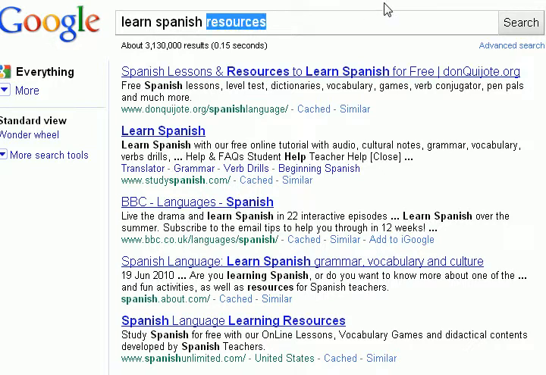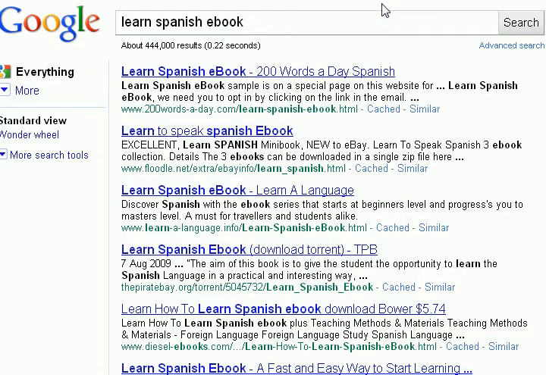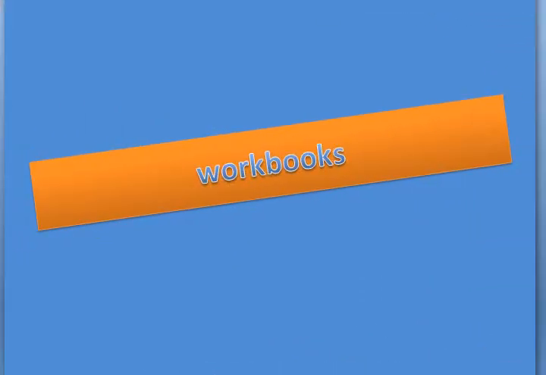You can also search for a term like learn Spanish ebook. As you can see, there are 444,000 results. So this is just an extraordinary number as well. Okay, so the next step, workbooks.